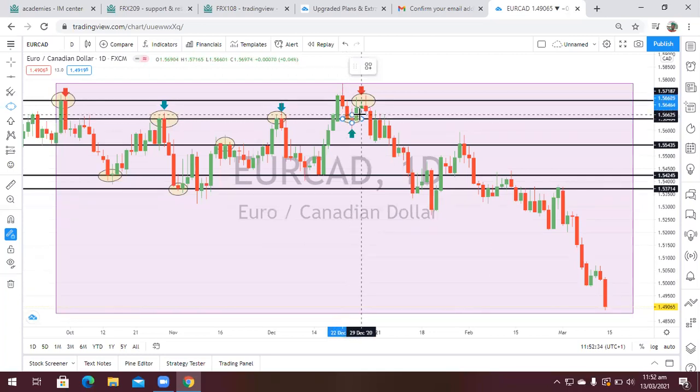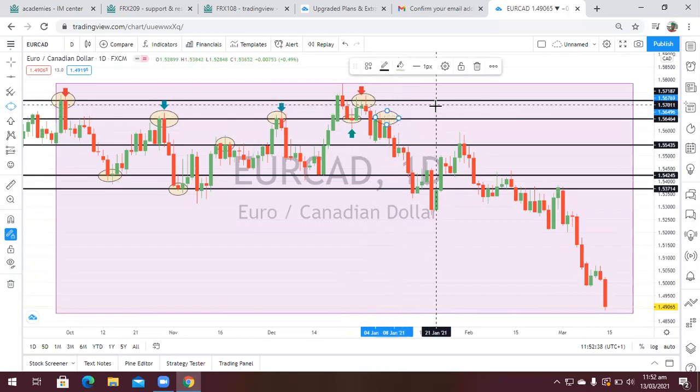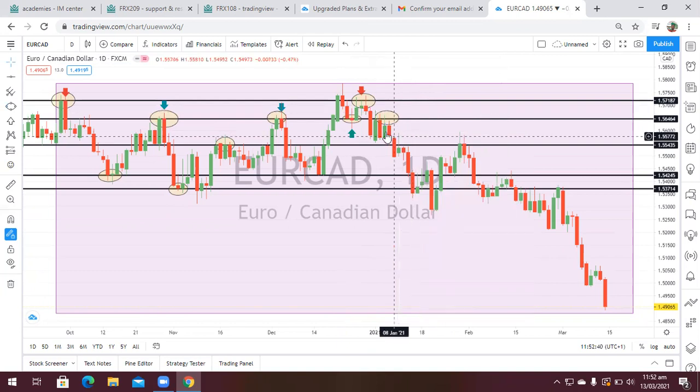It respected the zone here, and then it respected the zone even at this point, because here we see how candles were trying to go up, but the red candle brought it down. So that's with the blue line. That's the second area we identified. Now look at the third one.